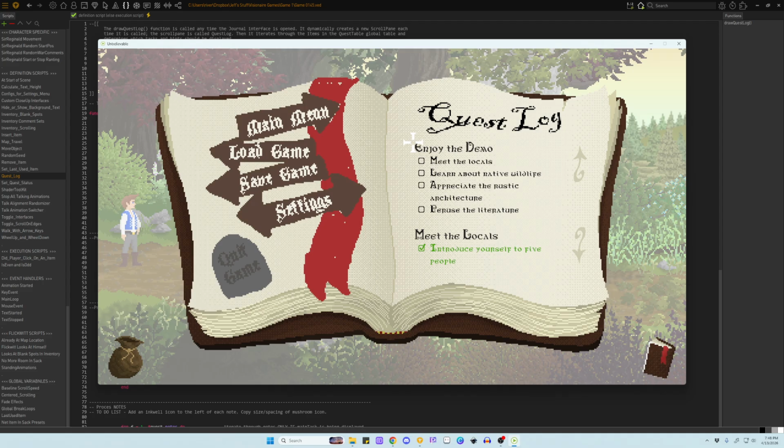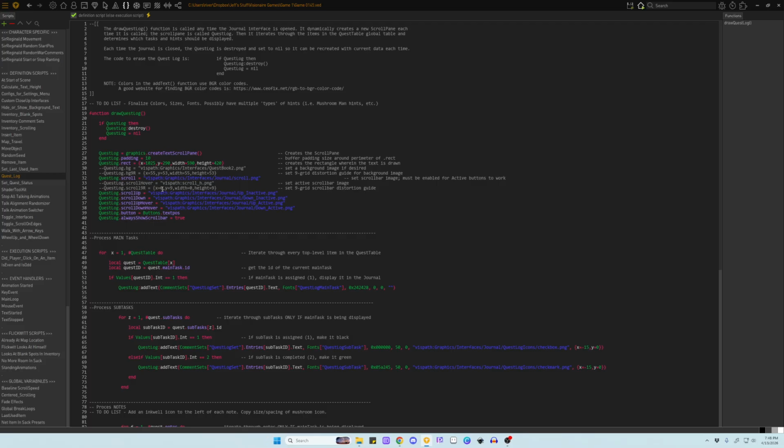Actually, that seems a little small, but oh, I'm sorry. I thought it said 590. Yeah, it's 290, and then you set the width and the height of the rectangle itself, so that makes sense. This here is for, you could actually load up just a yellow rectangle or something as an image and play with it to see exactly where that rectangle, the background, is being drawn for your quest box.